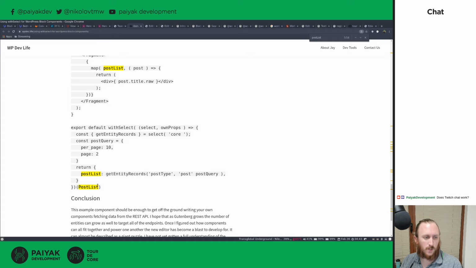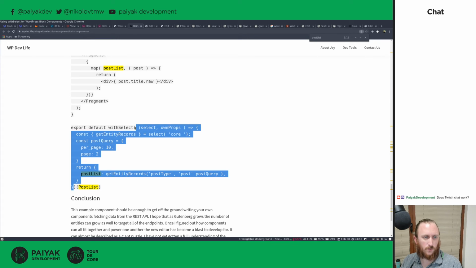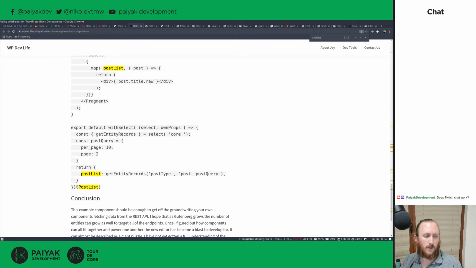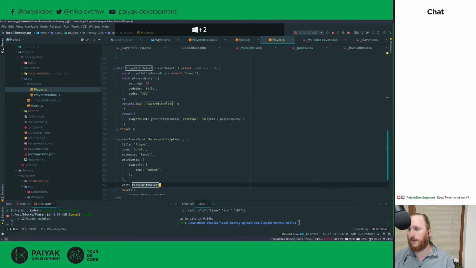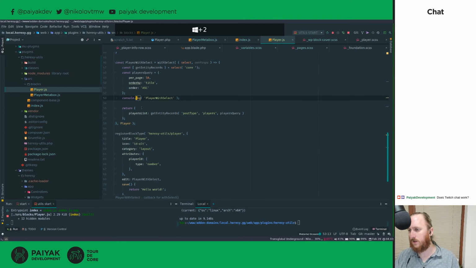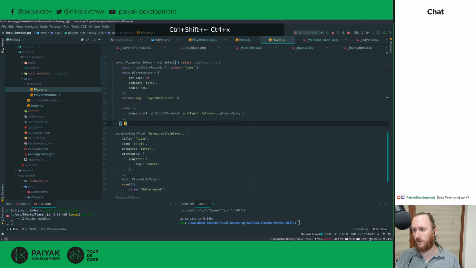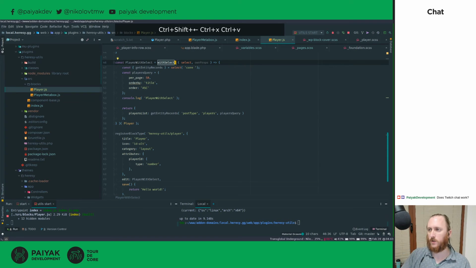See, the post list is not a parameter to with select. Well, it's called on the return of with select. Okay, that's simple enough. So we get player out of here, and we go like this because higher order components return a function.